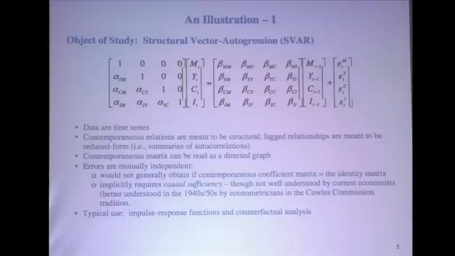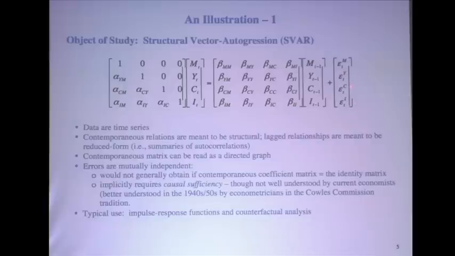Now, what's implicit in this is the assumption of causal sufficiency. I've already hinted at that, which is basically that there are no omitted common causes. There may be lots of omitted causes, but for relevant purposes, no omitted common causes. This was actually something that was not talked about in this language, but was pretty well understood in the 1940s and 50s by the Cowles Commission and other econometricians, but is part of the kind of forgotten knowledge in econometrics, and it needs to be reminded and brought back into attention about how strong that assumption is.